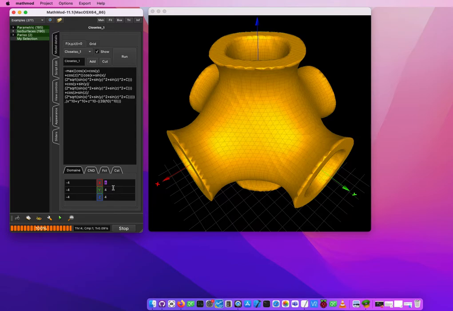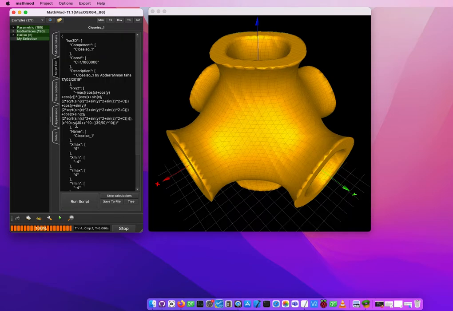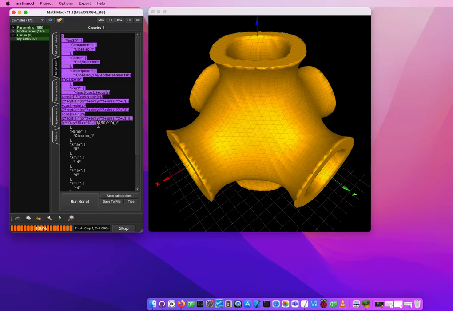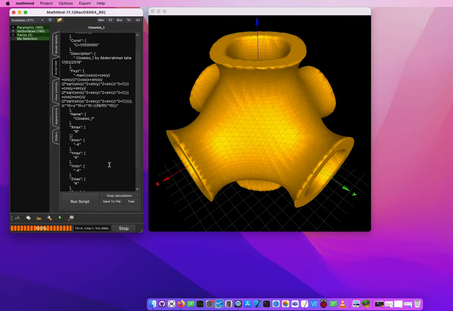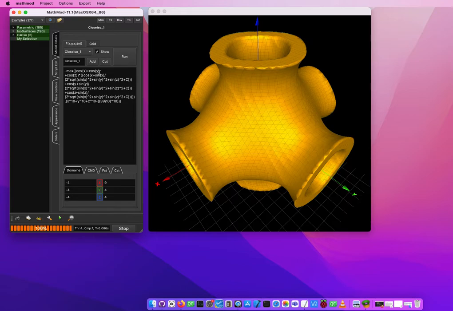For example, if I change the x max to 9 and render it, you see that MathMod has automatically rendered a new script for you with the right x max value.